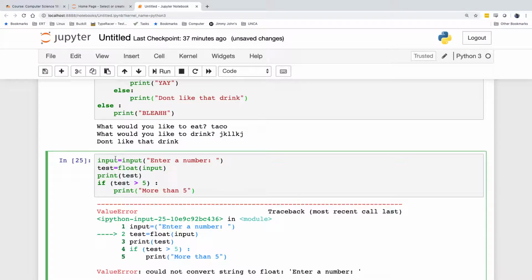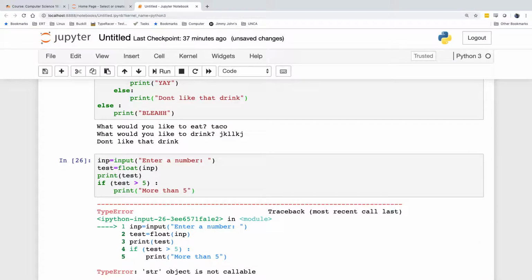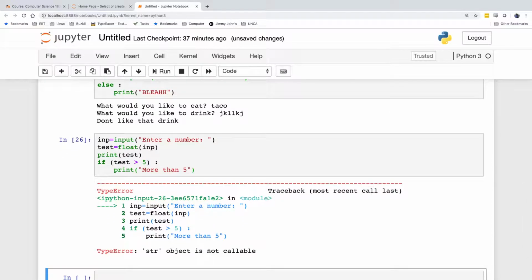I think it was goofy that I shouldn't have used input. I'll just use in. That ain't gonna work either. Use INP. There we go. That makes sense. This is why meaningful variable names mean more. Okay, I still got some problem. Let's see. str is not callable. You can tell this is going to put in a string. Input's going to take a string. It's going to put a string in there. Float.